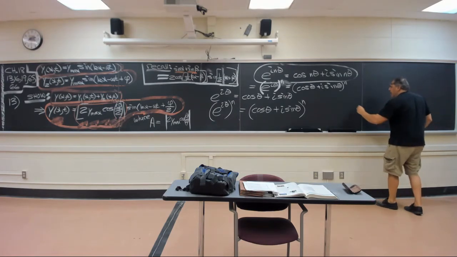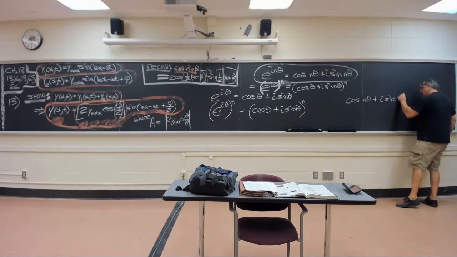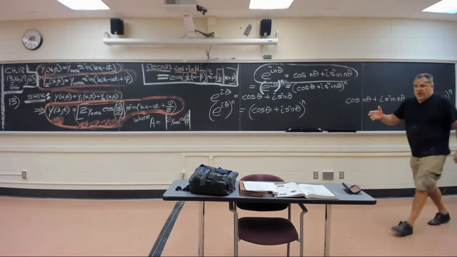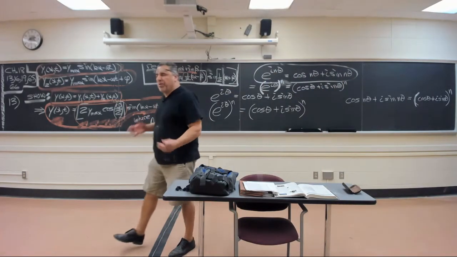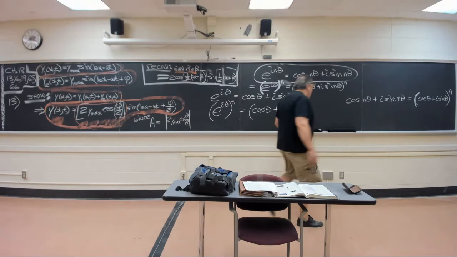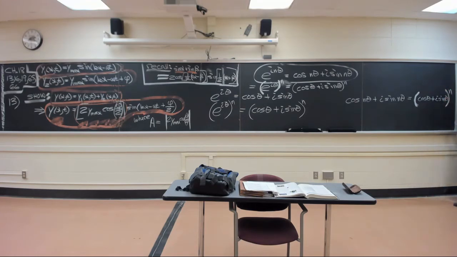Pretty fascinating stuff. I mean, at that point, if I'm saying that the cosine of n theta plus i sine n theta equals cosine theta plus i sine theta, the whole thing taken to the n, this is some crazy stuff, guys. If I were to expand this using a special case of the multinomial theorem known as the binomial theorem. The binomial theorem is a special case of a more general theorem known as the multinomial theorem, when you have more than a binomial and you're exponentiating it. It prescribes for us the use of the binomial theorem here.